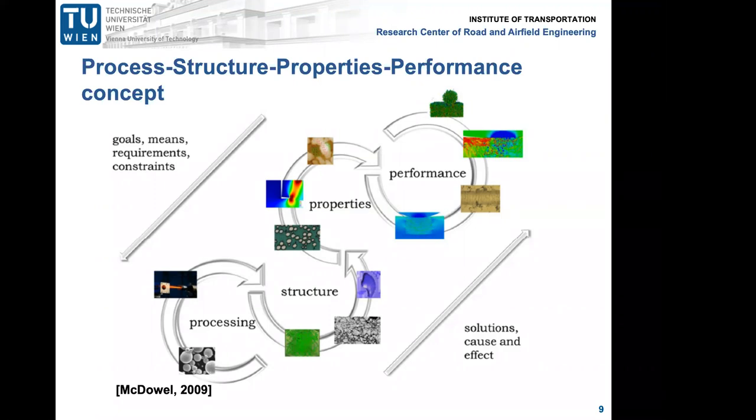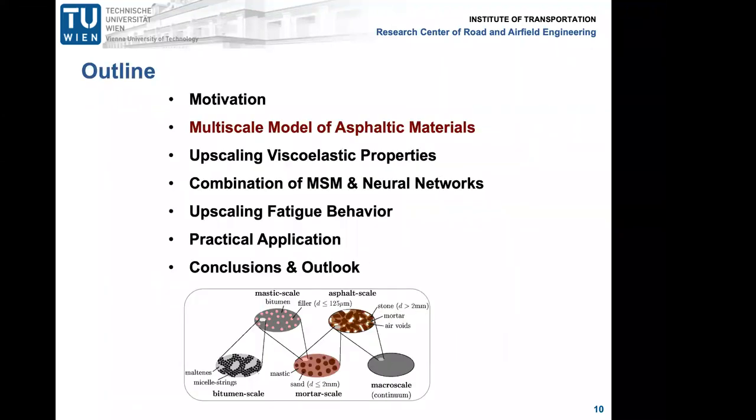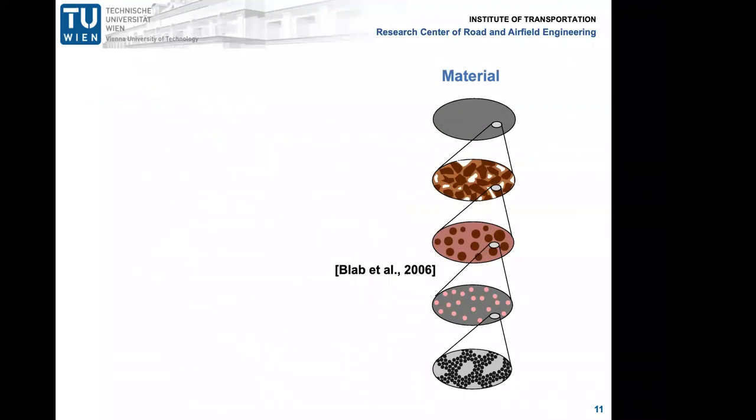So within this PSPP concept, the mix design and material processing or manufacturing is tied to comprehending the resulting material structure, and the structure in turn is coupled to material properties. All these links are established by combining both experimental and modeling approaches. The material properties are then translated to material performance, as the material undergoes specific environmental conditions or loading mechanisms. So this was the starting point of our multiscale model.